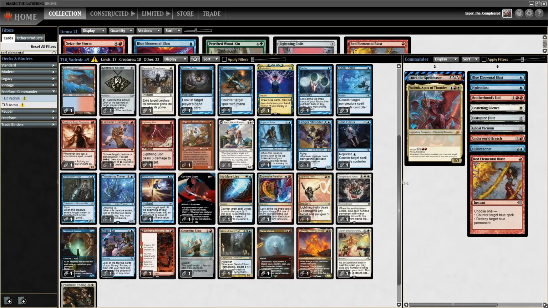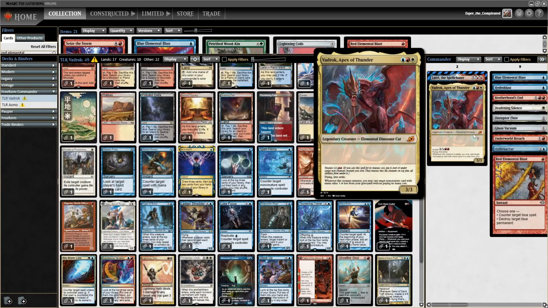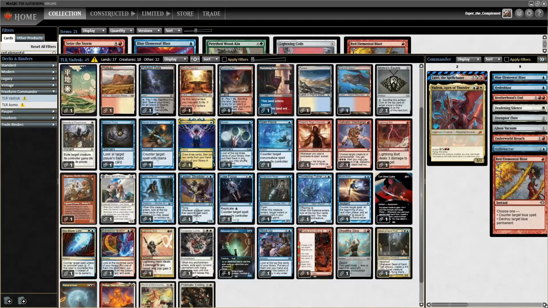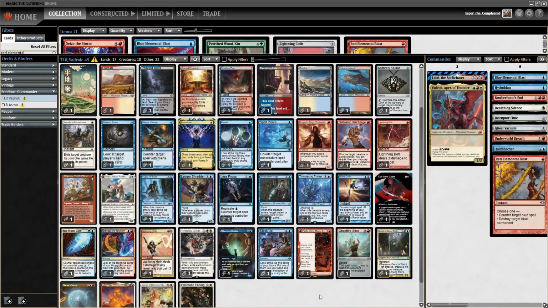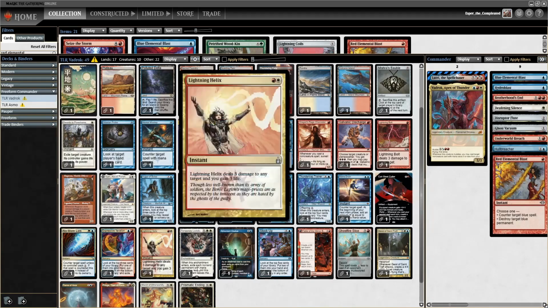Alrighty, today we're doing another gameplay showcase, and we're going to be showing off our Vadrok Apex of Thunder control deck. The basis of this deck is efficient removal. We have Lightning Bolt, Galvanic Discharge, Swords to Plowshares, Spell Pierce, Prismatic Ending, things like Temporary Lockdown, Lightning Helix.